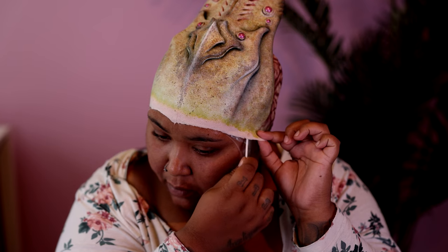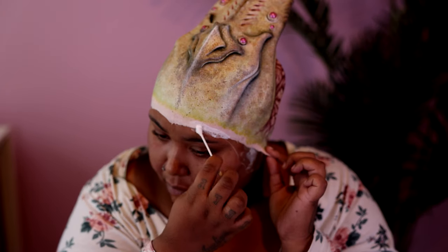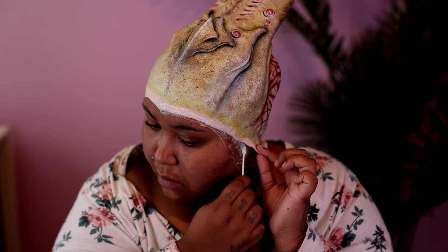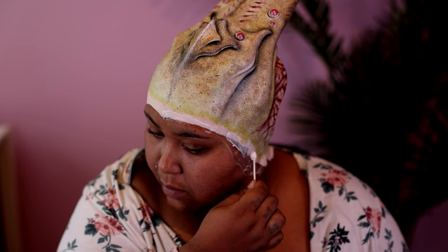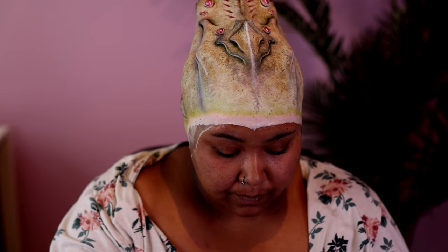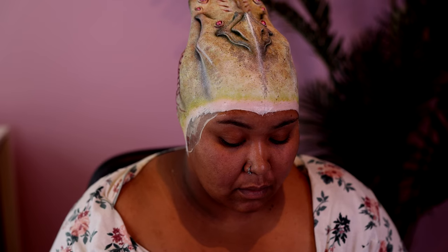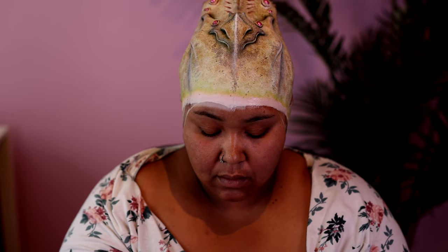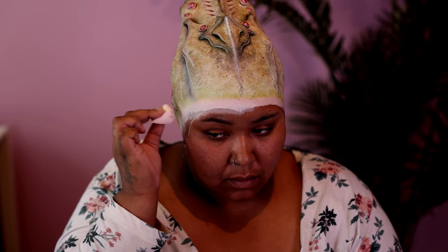I'm gluing down the prosthetic with some Prosade adhesive. Underneath the prosthetic and because it's foam latex on top of the edges, it's porous — it seeps right through onto the skin. I had no issues with that. I started crying — I was so happy during this part, focused and nervous, but happy. My husband helped me out a little bit in the back of my head because I couldn't see that, so the back of my head and neck was a collaboration between my husband and I. Here I'm setting the edges with some translucent powder to lock in the edges and not get stuck to the edges with my fingers while applying the face.